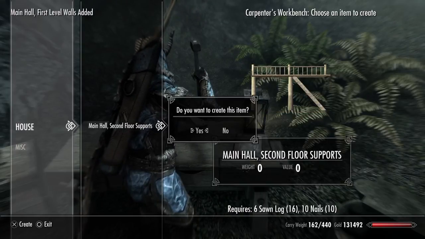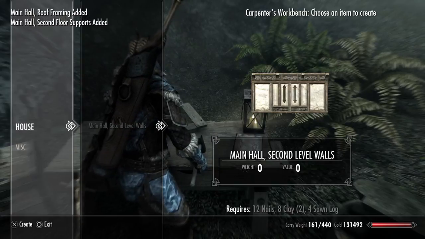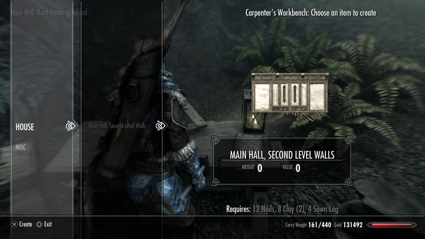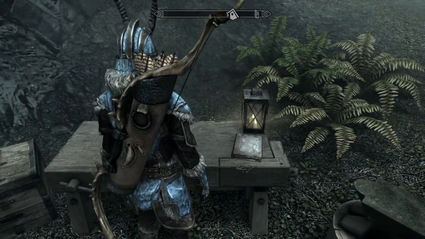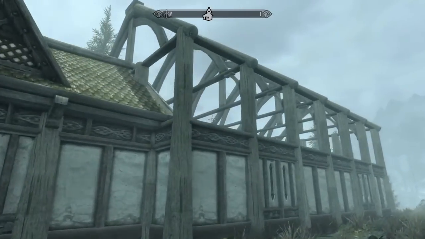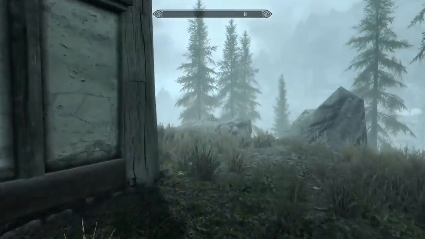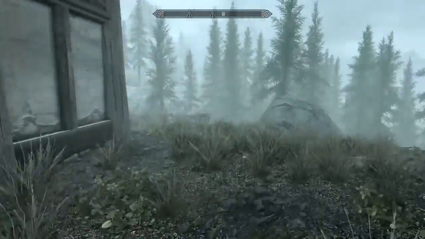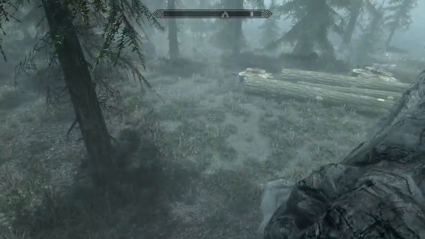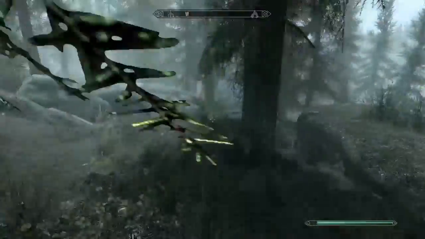Get the walls up, get those supports up. Go ahead and put the frame in. And now we need... Oh, we need more salt. We need more logs. And two cracks of clay and some more nails as well. So we'll just admire this for right now. It's pretty nice. But we are going to head back to the mill right now because we need more logs.